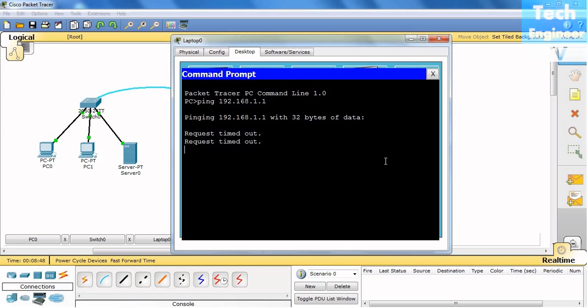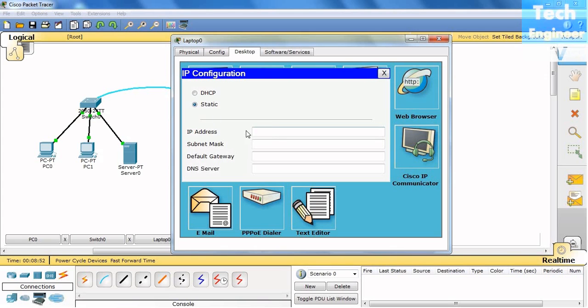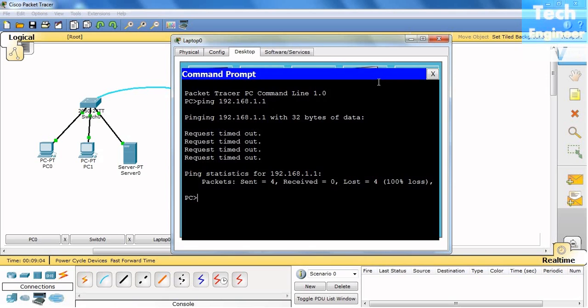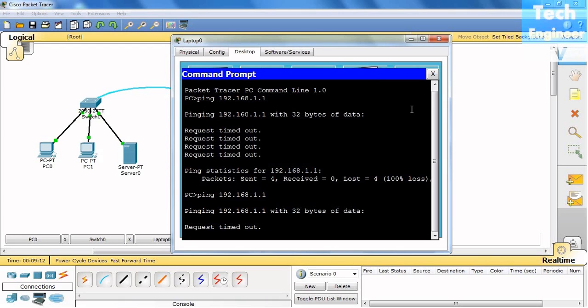Nope. I think we have not yet provided the IP, so let me, for example, 20. Okay, still not.